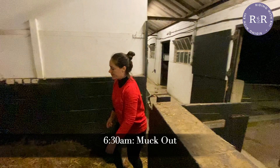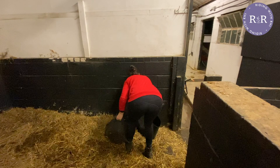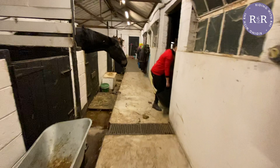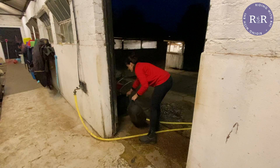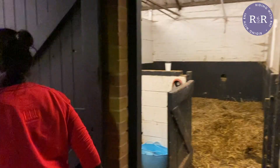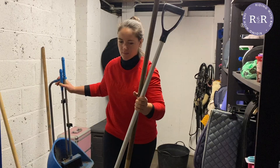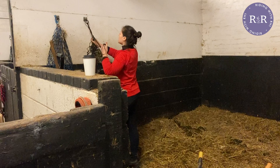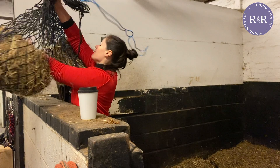Once I'm back it's time to get mucked out. I personally like to get this done in the morning so I don't have to worry about it in the afternoon. The first thing I do is clear the space — I take his feed bowls and water bucket out onto the main yard, empty the water bucket, and leave the feed bowls for washing later. That big horse you can see just behind me is Nito — he's new to the yard and such a sweetheart. We keep our tools in the tack room. Even though Ted is on a straw bed, I use a shavings fork and a pooper scooper; I personally find shavings forks easier since pitchforks let too much poo fall through and it takes ages.